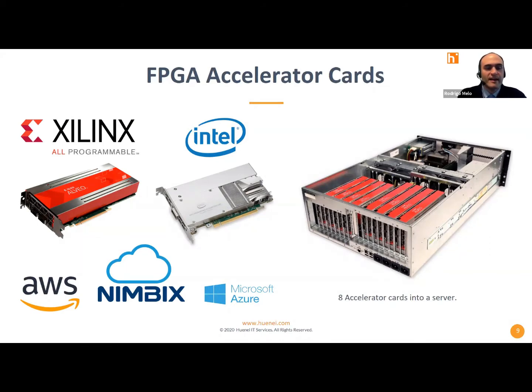Amazon Web Services, in their Elastic Cloud services, has been providing FPGAs from Xilinx since late 2016. On the other hand, you have Microsoft Azure. Microsoft has been using FPGAs from Xilinx with Bing and Azure services since 2015, and providing accelerated services from 2016 as well. And in the middle, providing solutions based on both Xilinx and Intel, you have Nimbix. They are only some of them. There are others more related to the Chinese side of the world.